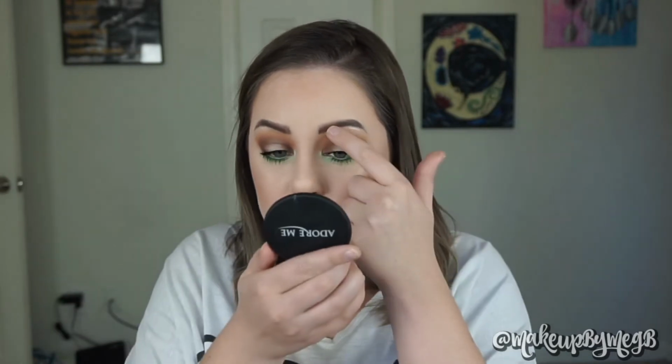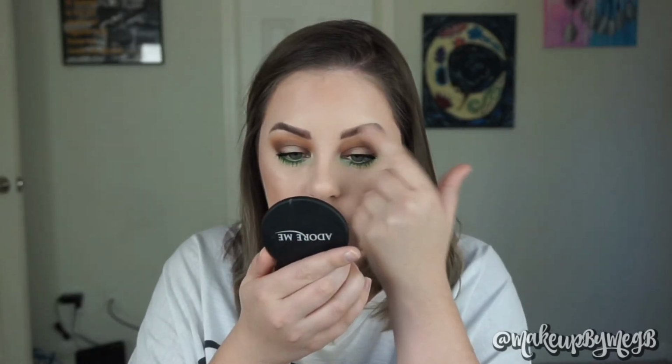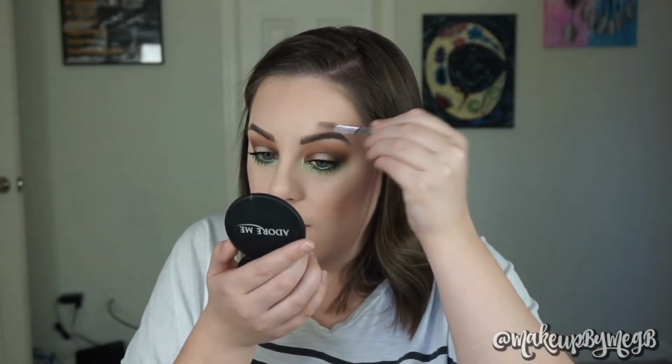It is almost 4 o'clock in the afternoon. I feel like I've had my brows on for about 2 hours. I am going to do a test because I did read that it was transfer proof. I mean, if it's waterproof, it should be transfer proof. And I did get some to rub off on my finger. I wasn't even vigorously rubbing it. I was just lightly, barely using any pressure to rub. It will come off. So I'm not sure how smudge proof this is exactly, but they just haven't budged. The color still looks the same.